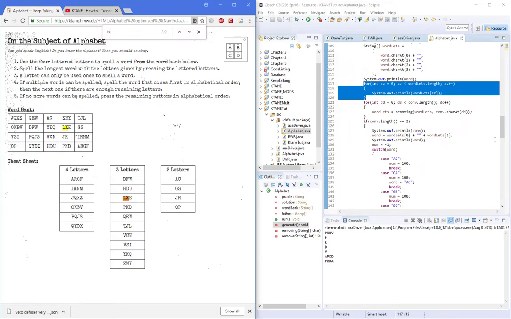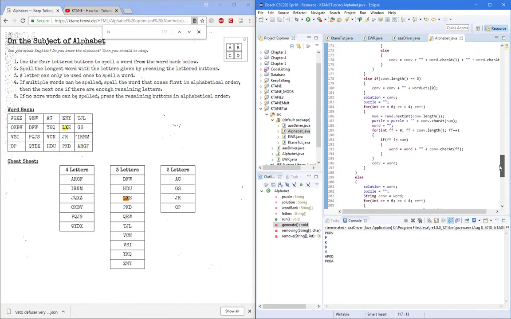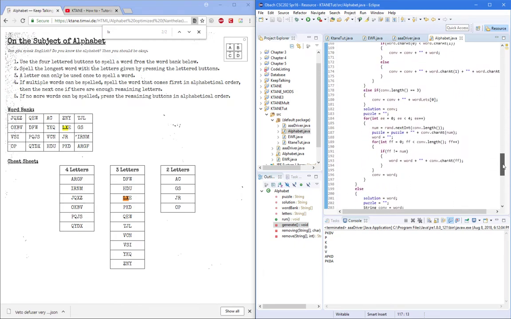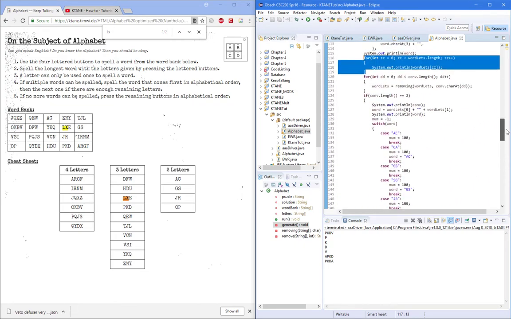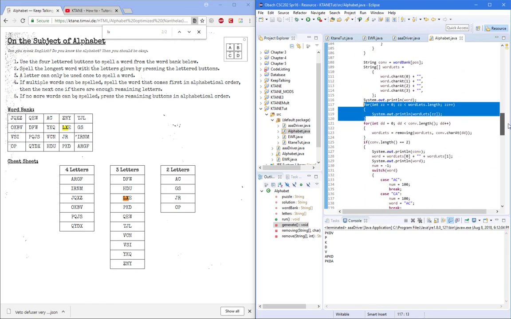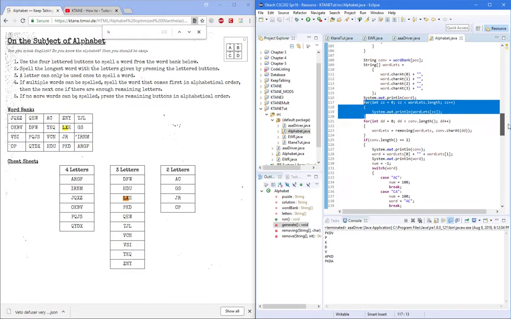This is an interesting one. And this is falling into the 3-letter one. Because this is that. So if it's less than 4, it's that length and I removed.